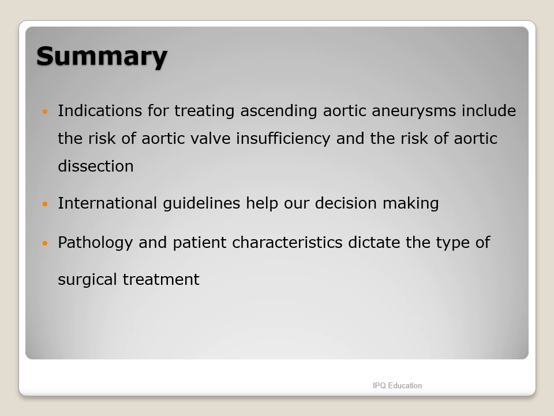In summary, the main indications for treating ascending aortic aneurysm include the risk of developing aortic valve insufficiency and the risk of aortic dissection, particularly when the diameter of the ascending aortic aneurysm exceeds 5.5 centimeters. International guidelines have described the indications for treatment and the various types of treatment that are recommended. These are based on characteristics of the patient and also of the particular pathology.